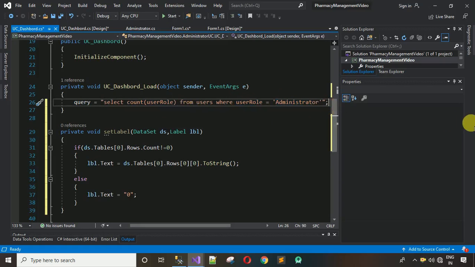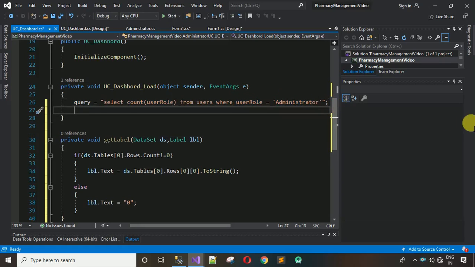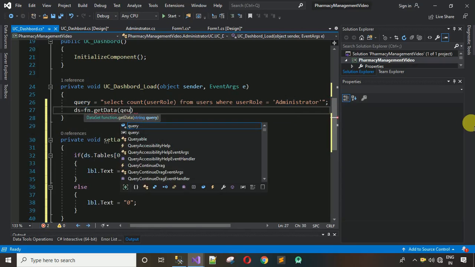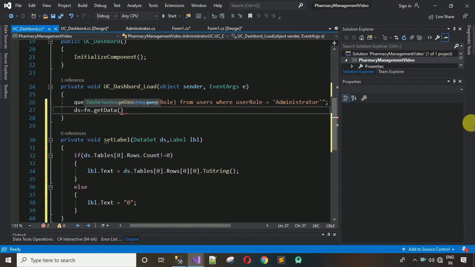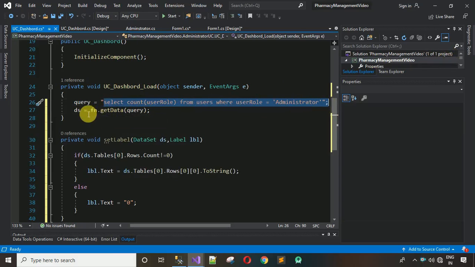Next, we have to fire this onto the database: function dot get data, and we pass this query. After this, it is going to return some number.